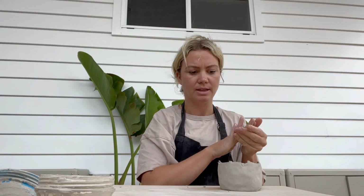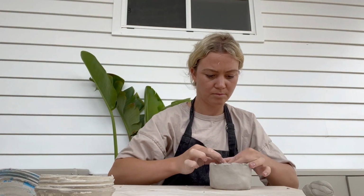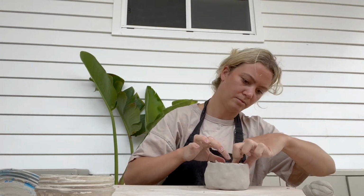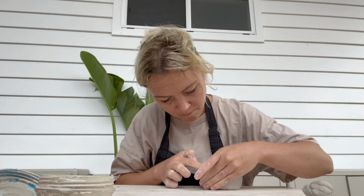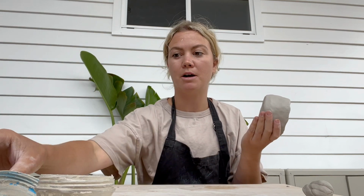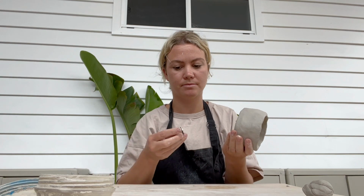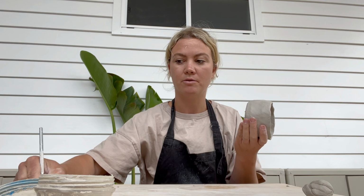I'm just going to add that excess clay to my 50-gram ball of clay to make the handle later. And now I'm just going to clean up that rim I just cut. And now that you're happy with the body of your mug, let's put our maker's mark on the bottom. So just a stamp, or you can write your maker's mark with your needle tool.